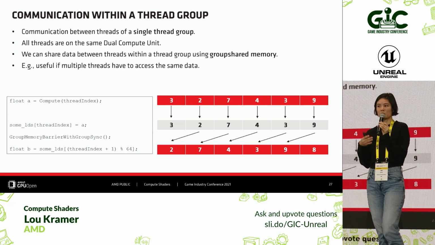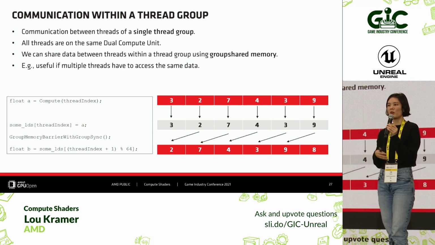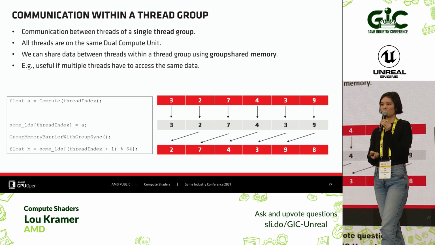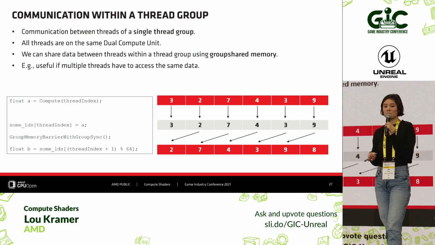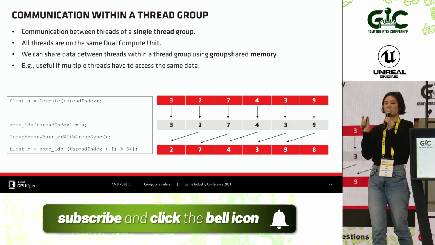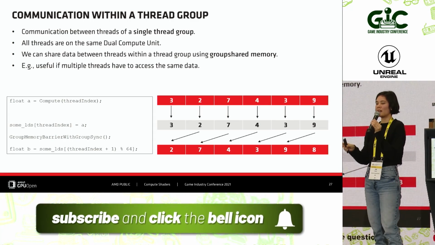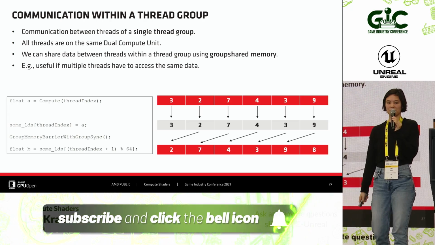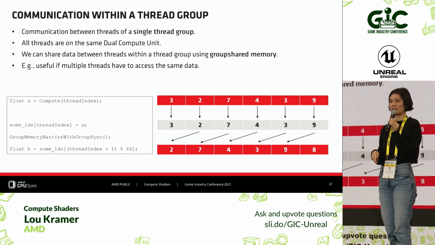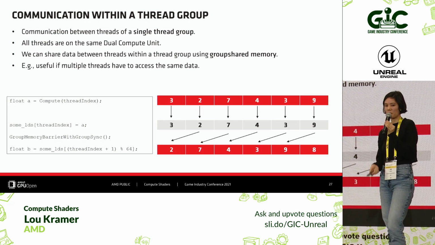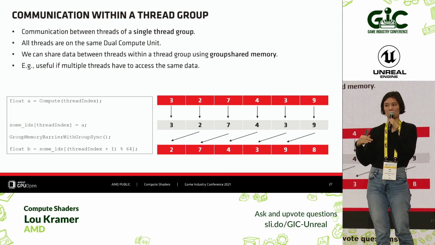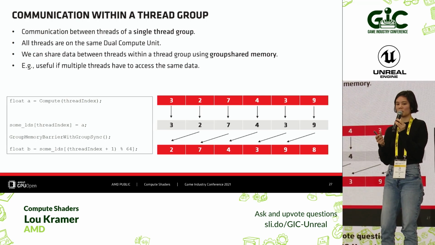If threads want to communicate with each other within a single thread group, we don't need to make sure that the value is flushed to L2, because we know that a single thread group is scheduled to a single dual compute unit. And on a single dual compute unit, we can access group shared memory. If you remember the slide before, group shared memory is the special type of memory that sits on the dual compute unit and is visible to all 4 SIMDs on this dual compute unit. So group shared memory is not a cache, so it's explicitly accessible to you as a programmer when you write compute shaders. So you can write to it, you can read from it. The only important thing is, if you write to it and you want to read from it, you have to make sure that all threads are finished with writing, so you have to synchronize between your threads within your thread group. That's the only thing you have to be aware of.